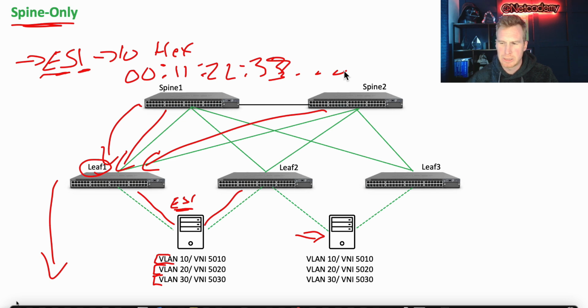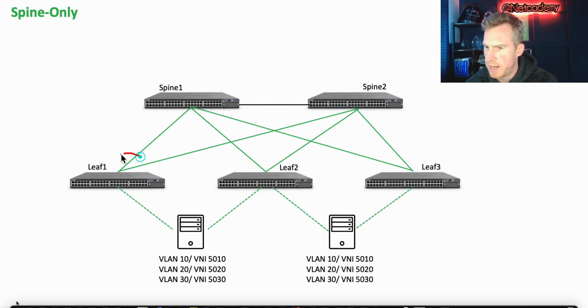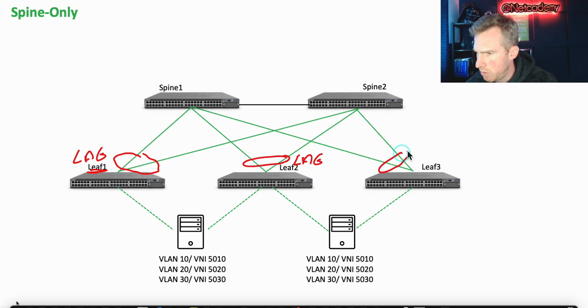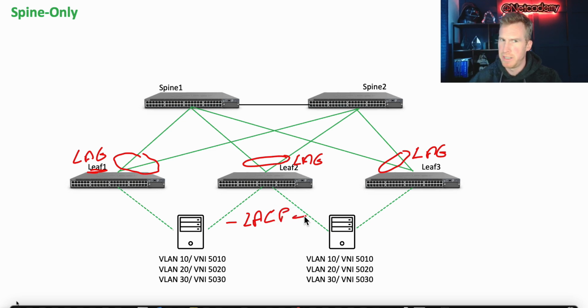Why am I covering this? Well, if you recall a few minutes ago, I did say that from leaf 1's perspective, and this is where I forgot to mention it, it saw that these two connections were a link aggregation group. And from leaf 2, it saw these two connections as a link aggregation group. And from leaf 3, it saw these two connections as a link aggregation group. And then we've got this glorious thing that is the Link Aggregation Control Protocol. Ideally, you don't have to run it, but it's advised to run it over the top. But from spine 1, spine 2, does it see these links going down?